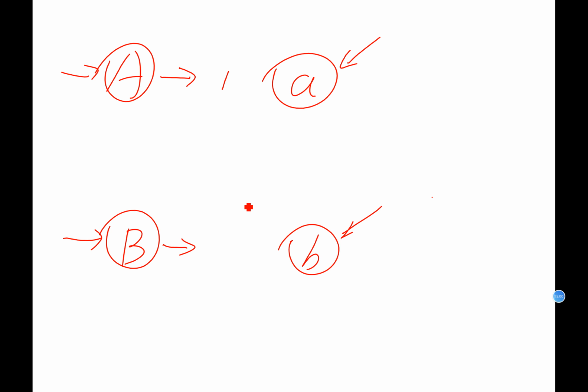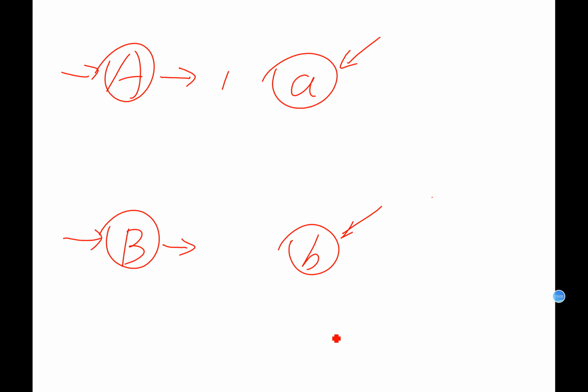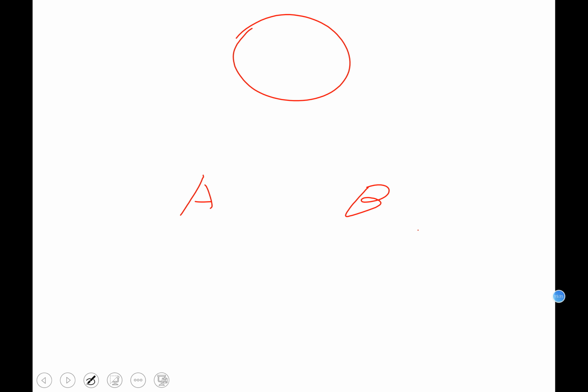Or we can take another example to explain the meaning of independent. Okay, so now I have two drugs, A and B. I want to compare the effectiveness of these two drugs. So I need a group of patients to use drug A and another group of patients to use drug B. So how can we design that study? The first one, this is the population of the patients.